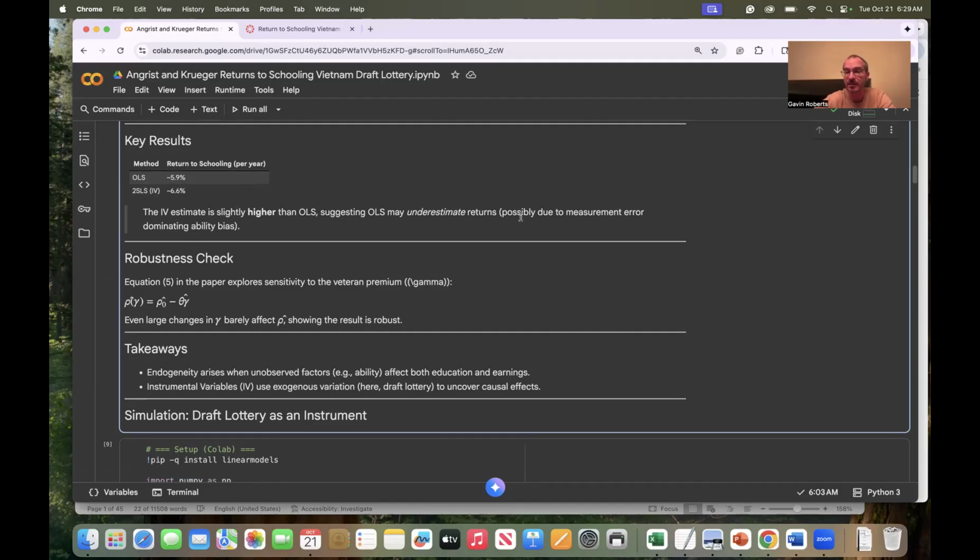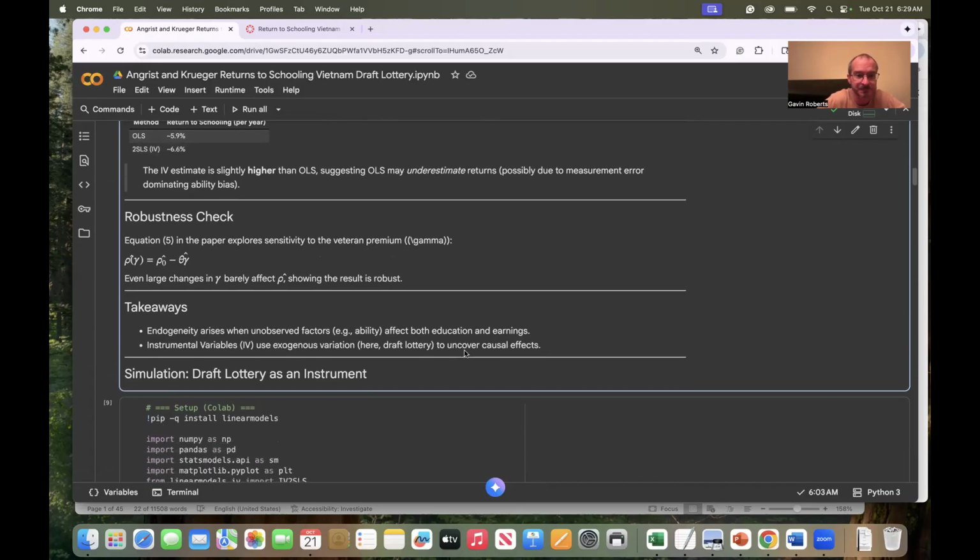Another reason that schooling could underestimate returns, as we've seen before and in this exact example, is if we're really using schooling as a measure of fundamentally education, right? That's what we really believe affects earnings. We already saw in our previous lectures about endogeneity that measurement error will downward bias the OLS. So that's why the measurement error is dominating the ability bias, and that's what Angrist and Krueger chalk this up to, because with ability bias we would expect the opposite change in these results.